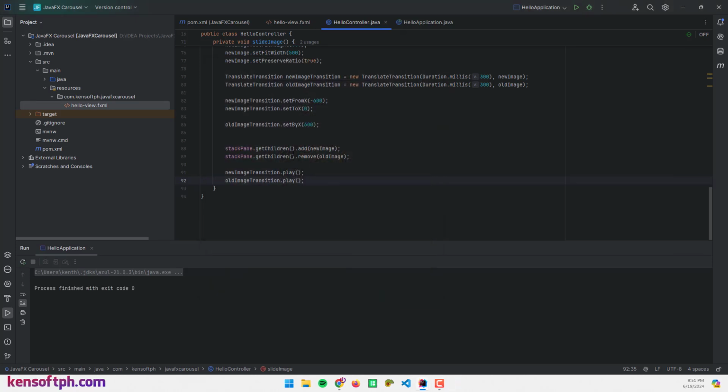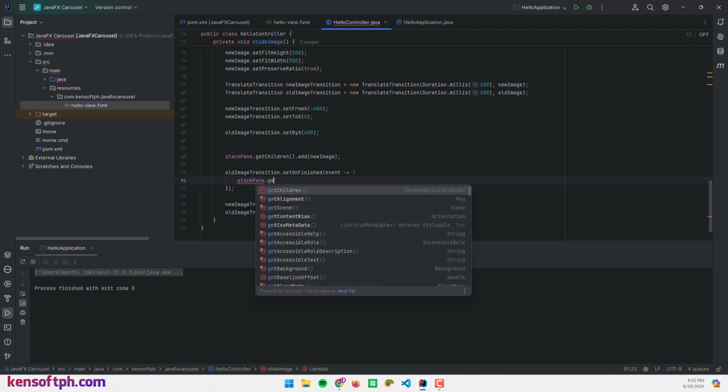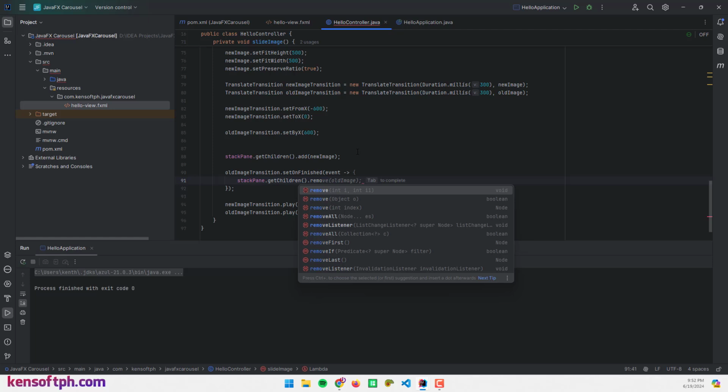Let me remove this, and I need to add new code here. So old image transition set on finished, event, stack pane get children remove.